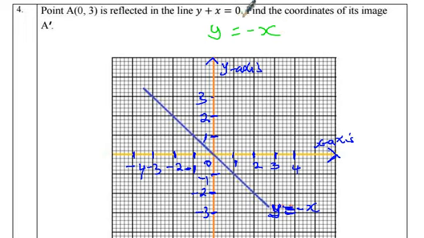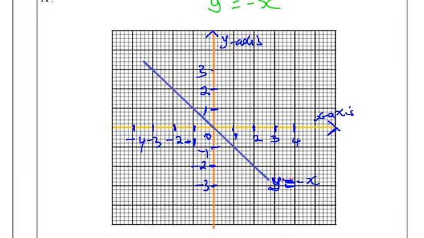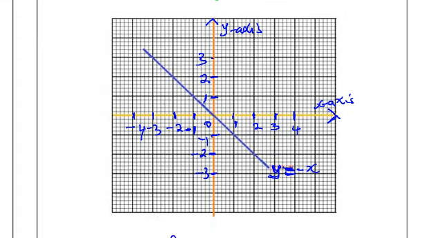When I take x the other side, I have 0 minus x. It gives me minus x. Okay, and so we are supposed to find its image, and the image is written as A prime. Okay, so we need to do some drawings on the graph paper. I have my graph paper right here.